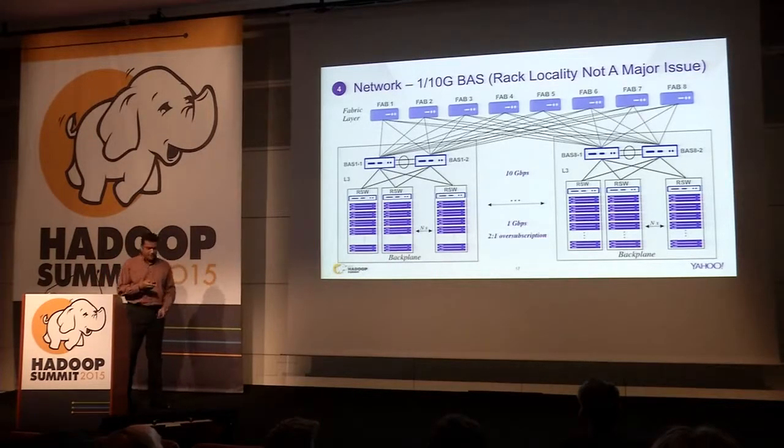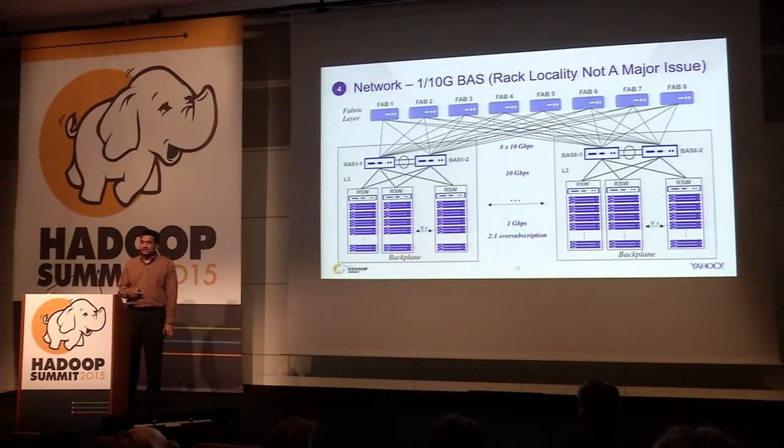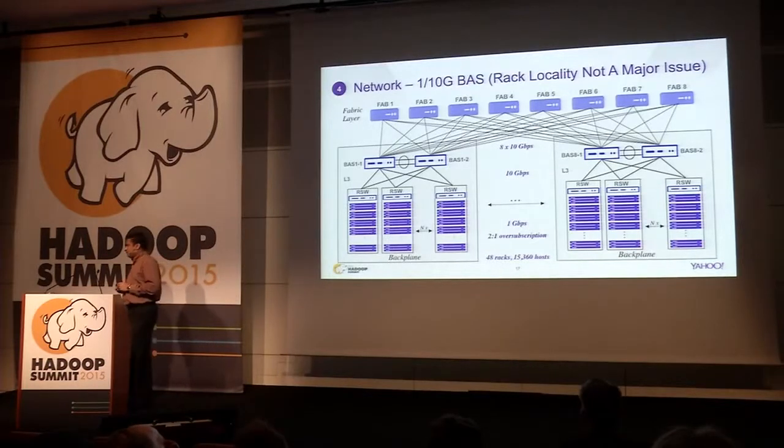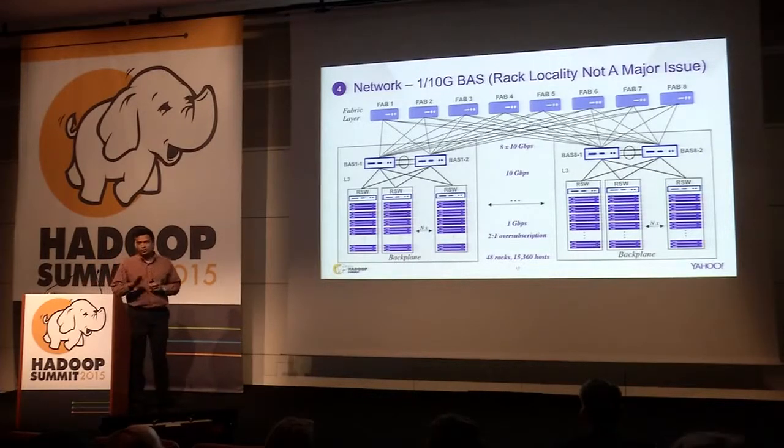In this case, let's say you get 10 gig as the uplink, and with that fabric on top, you get 80 gigs of backplane bandwidth. That's how you think about it. In a typical model, this backplane can easily scale to about 16,000 servers. Now, I don't think we can have a cluster which is 16,000 servers big, and you could. It depends. Some clusters max out at 2,000 servers, some clusters max out at 5,000. There are a variety of factors that come into play, but an architecture like this can easily take you to 16,000, that's proven.